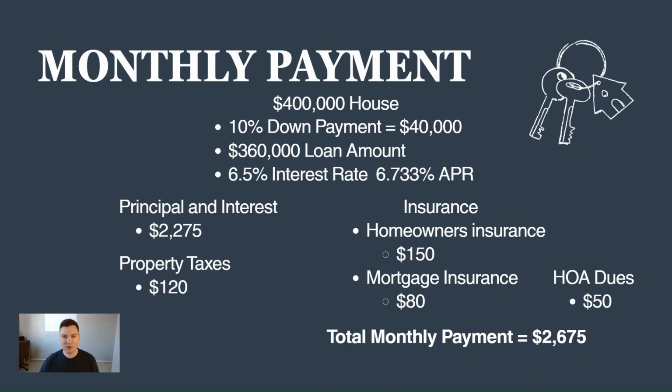Homeowners insurance works the same kind of way. If you're in a state with more natural disasters, say the hurricanes in Florida, and you live on the beach, then you're probably going to have some higher homeowners insurance to cover for that. For mortgage insurance, conventional loans base your mortgage insurance payment on your credit score and how much of a down payment you've put down. So for this example, I used $80 a month. Something to keep in mind is that if you're doing an FHA loan, your mortgage insurance is based solely on loan amount, not based on your credit score at all. And finally, HOA dues. Again, not every house has one. Just to show an example here, I used $50 a month.